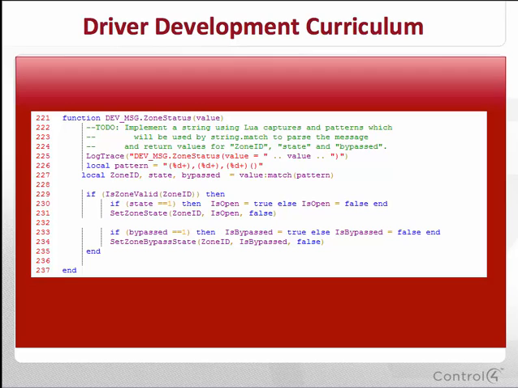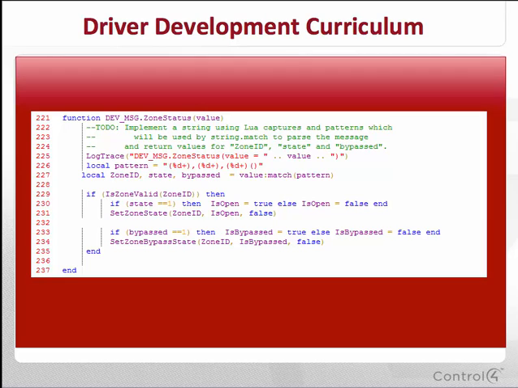Another example function included in the template is ZoneStatus. The ZoneStatus example shows you how to handle zone-specific data coming from a specific zone, such as a fire alarm or a door sensor.